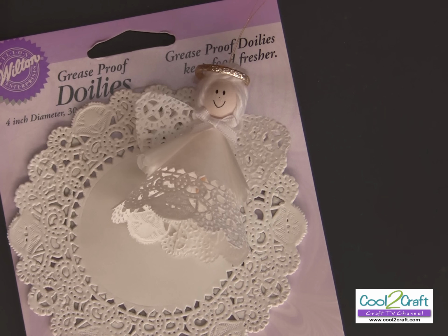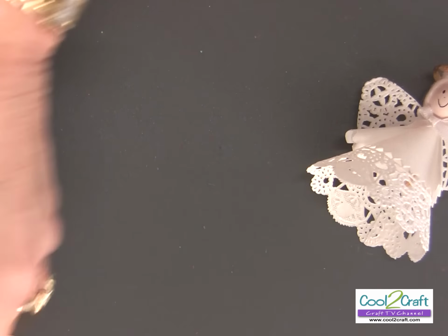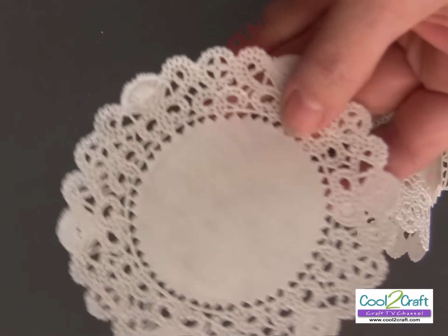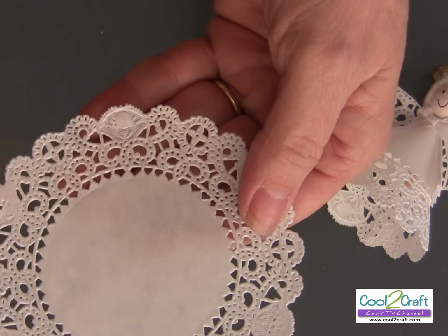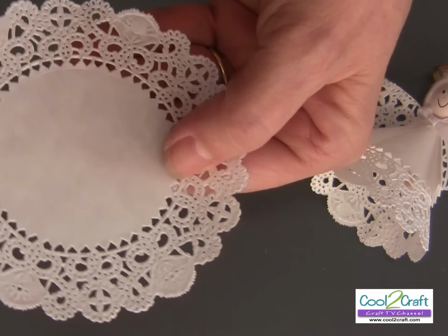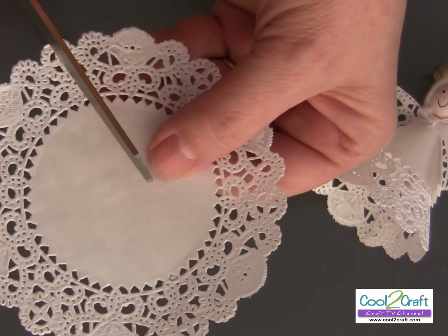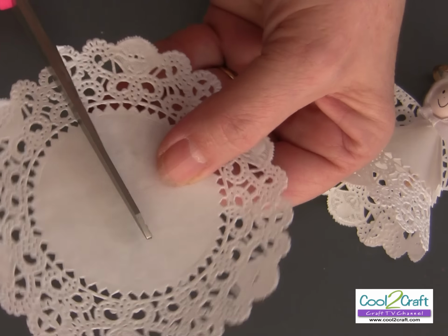For this project, you need 4-inch paper lace doilies. They're available in the cake decorating department of your craft store. For each skirt, we're going to cut one in half. Now, I look at my doily and it has a pattern. I like this little pattern here, so I'm going to make sure that when I cut it in half, that's going to be in the center of my dress. This is for her dress.